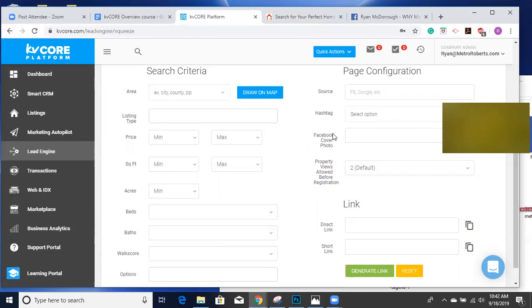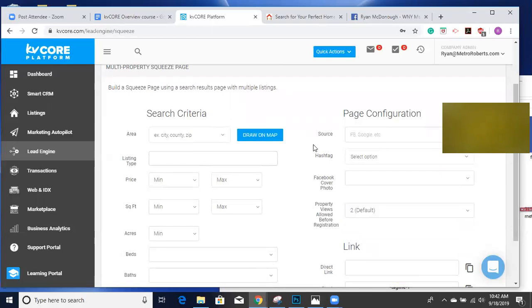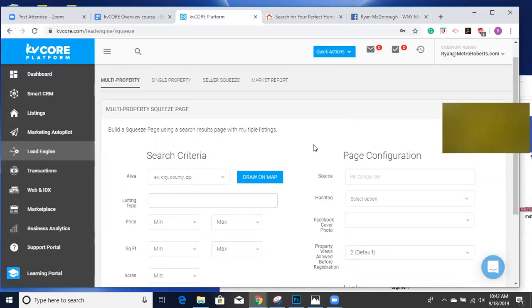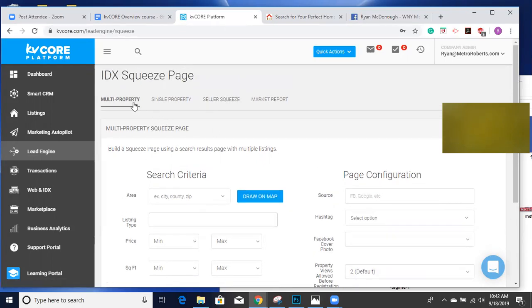So basically, a multi-property squeeze page will take a whole bunch of properties from a particular search criteria that you've created, create a link of a list of all those properties, and then eventually they will be asked to opt into those. But in order to cover everything today, we won't go too deep into doing that. We'll just keep browsing.